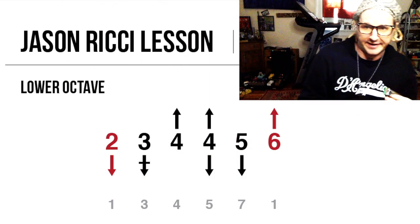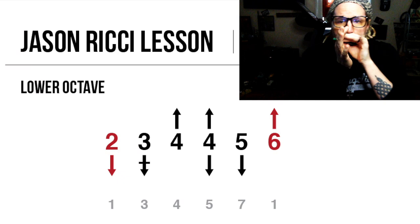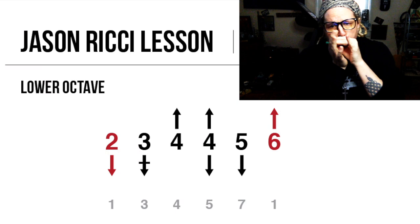Back down. Up the minor pentatonic in second position in G on a C harp.